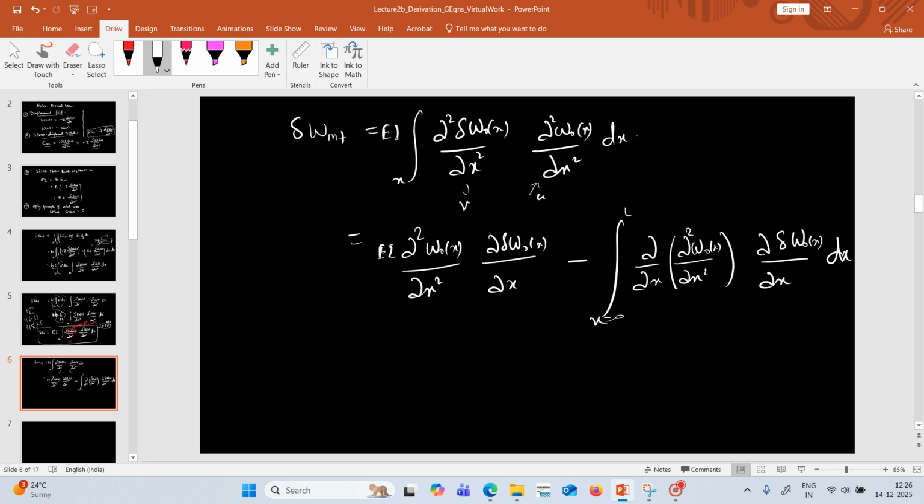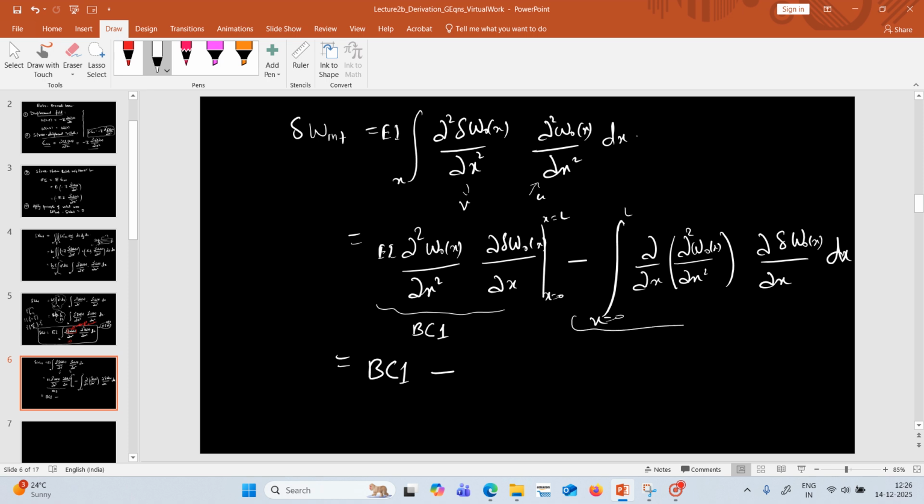Now further, this is the boundary term, the boundary condition from x equals 0 to x equals L. Let us say this is the boundary condition BC1, the boundary values. Now we will solve the part under the integration; this one will remain the same, so we will write BC1. And now this integration.